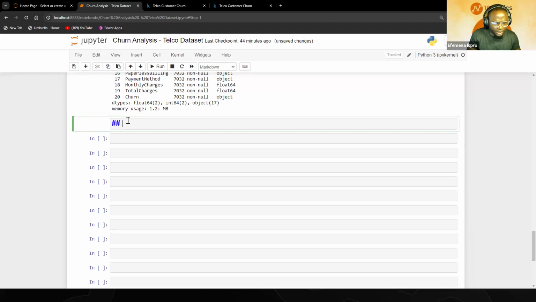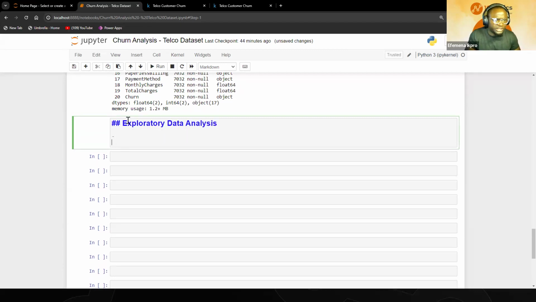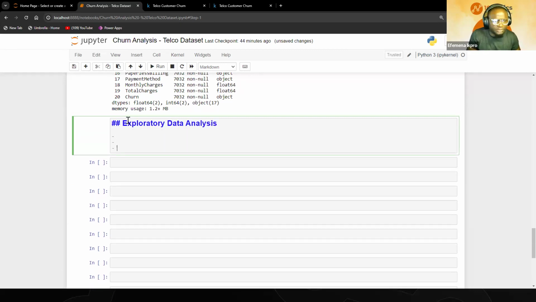So the next thing we're going to be talking about is exploratory data analysis, that you guys have not heard of before, which I'm very surprised. When you're talking about exploratory data analysis, take for example, you're a tourist. You travel to Lagos for the first time in your life, from the US, the UK, Cambodia, somewhere in the world, not Nigeria. Or even if you're Nigerian, you now travel to Lagos, Nigeria.